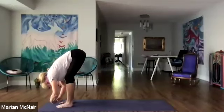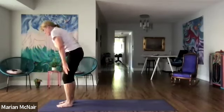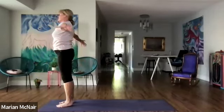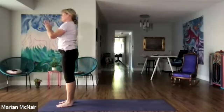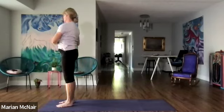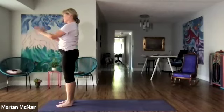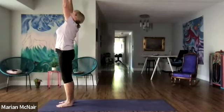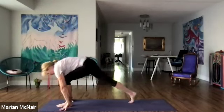And release the arms, rolling up one vertebrae at a time. And reach the arms out and up. Hands to our heart. Let's twist the upper body to the right. And then to the left and to the center. Inhale up, exhale forward fold and step our right leg back.